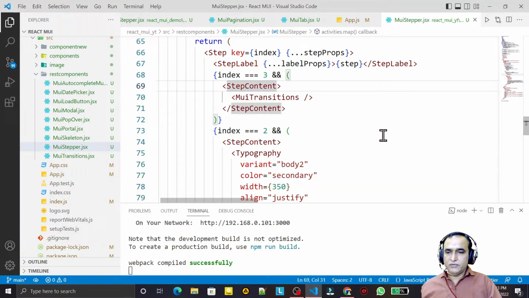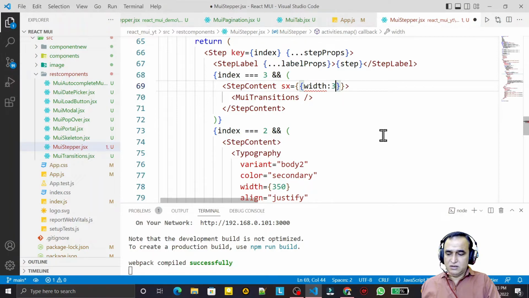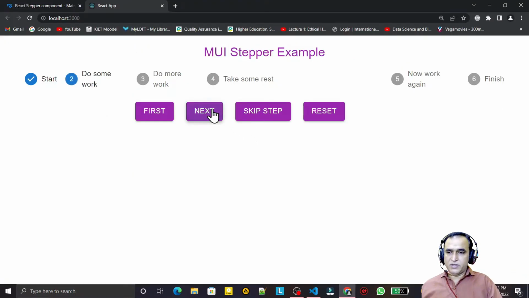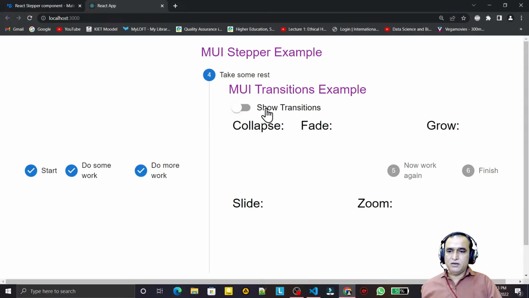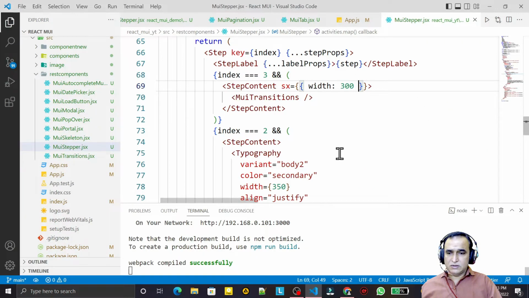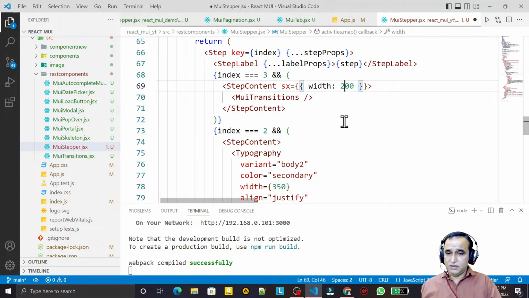How can we put the size here? We can give step content the sx equal to, and I can say the width of this is 300 pixels. I think it will work. Try to check it. You see, we can control the size also. I can decrease it more, I can put a smaller size, I can say it is 200 pixels.